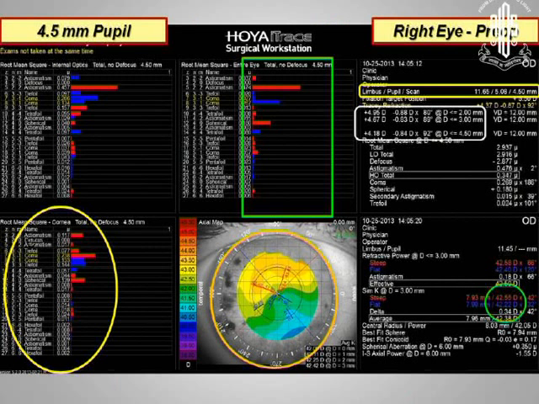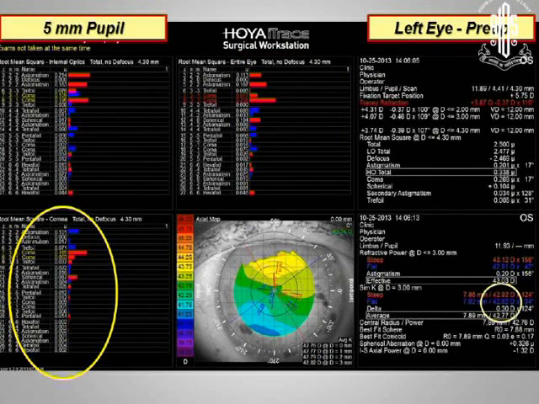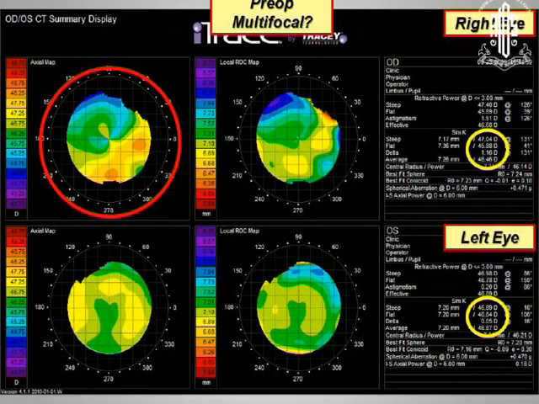So these are some pre-op patients. This patient is +5, would love a multifocal. But when I look here, hardly any cylinder. There's the topography. There's the aberrations from the cornea. And this is that coma case. A lot of coma from that topography elevation splitting the pupil. Same in the other eye. So we said no multifocal, monofocal.